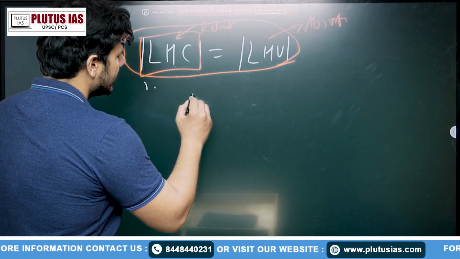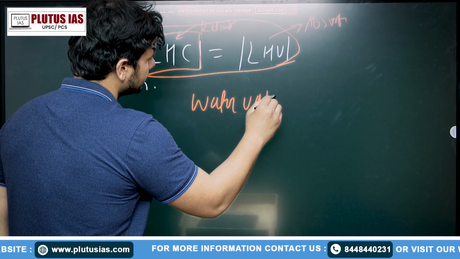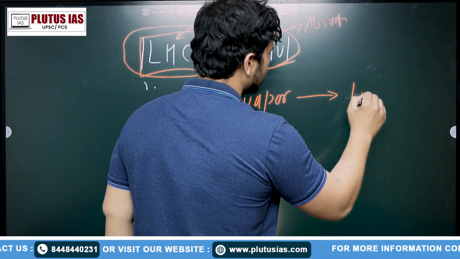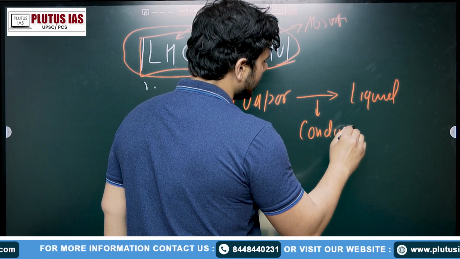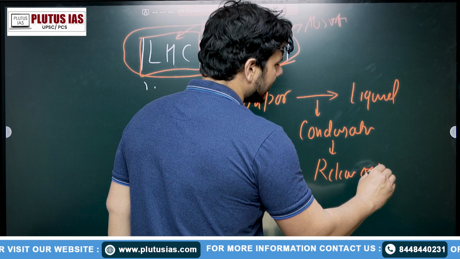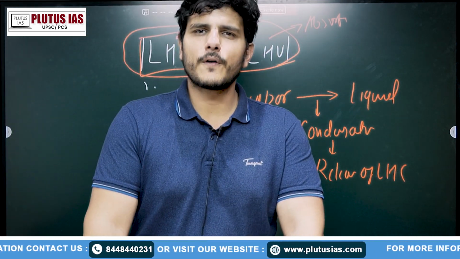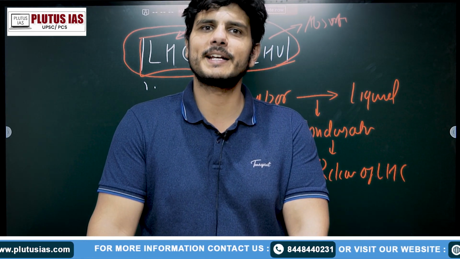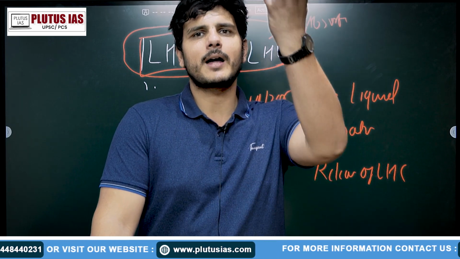So when I say there is formation of water vapor, if you, let's say, water vapor को जब आप liquid में बदलते हो, so what happens? There is condensation. So what will happen? There will be release of latent heat of condensation. So that's why if there is cloud formation, it means there will be more heat produced due to the latent heat of condensation. And what does that heat do? It creates the towering cloud.